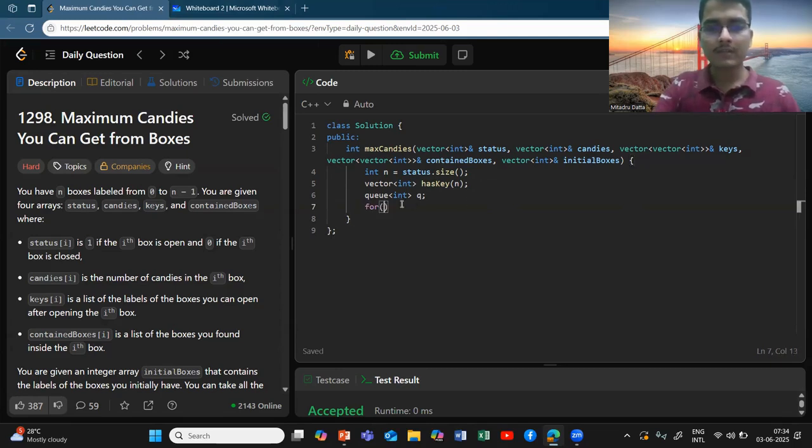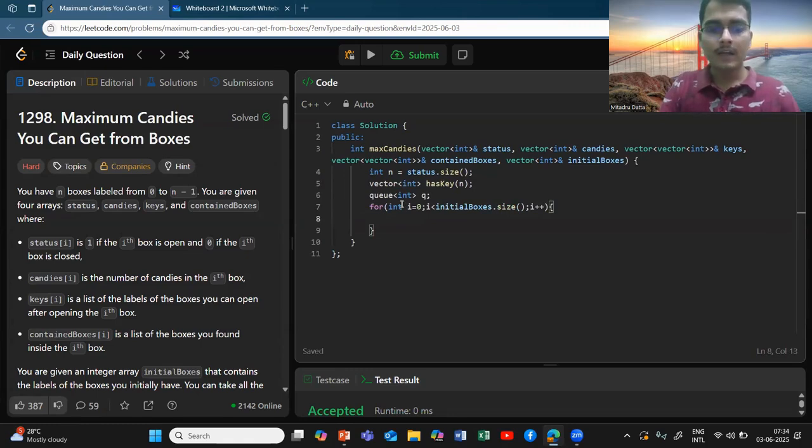So I will traverse the list of initial boxes: for i less than initial boxes dot size, i plus plus. I will go through them and do q dot push initial boxes of i. So I pushed all elements inside the initial boxes into the queue, and that's all I have.